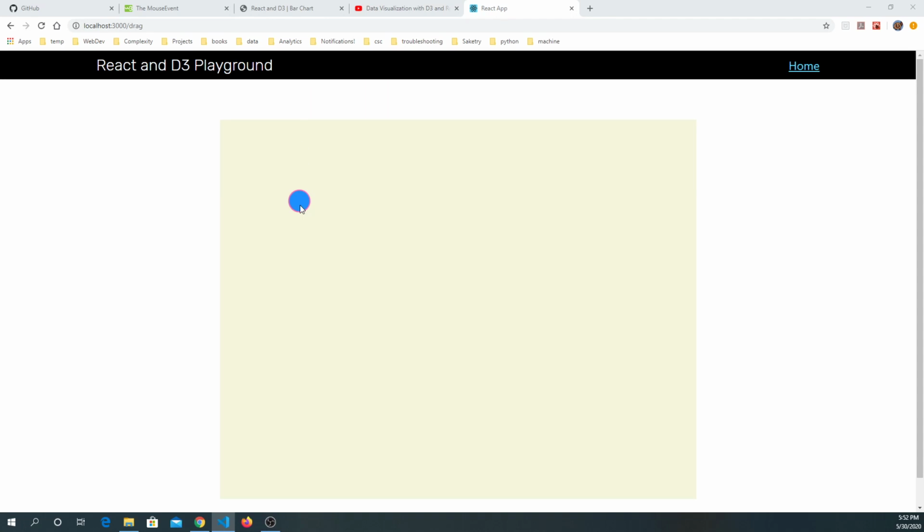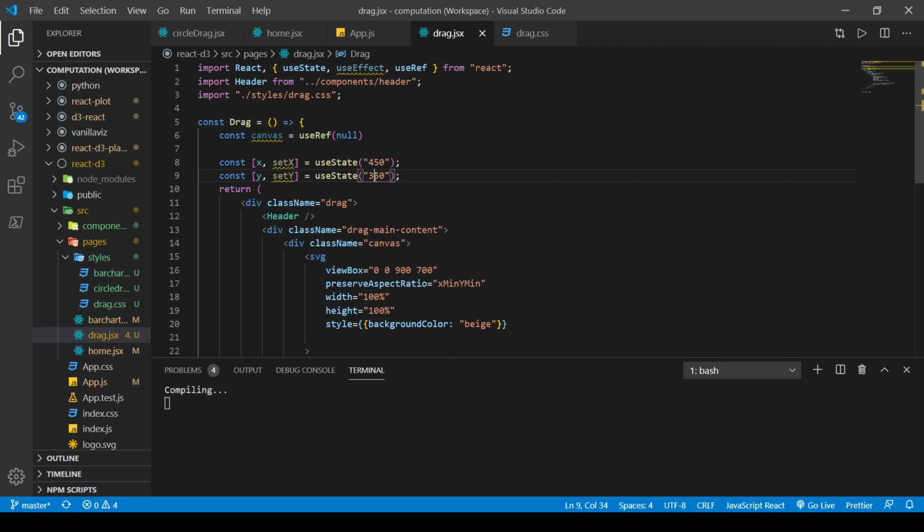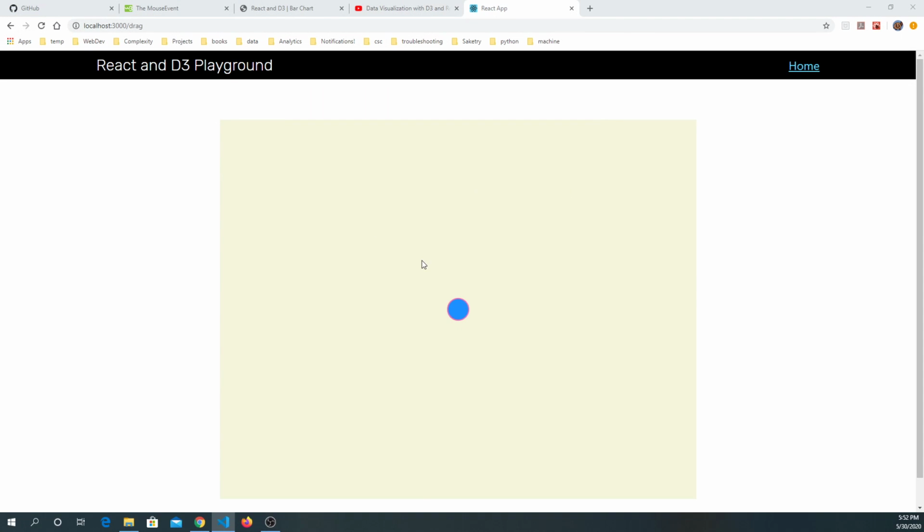If we want to put it to the middle of the canvas like we did before, it's easy enough. We can just set the initial value to 450 for X and 350 for Y. And that puts us back onto the middle of the canvas. All right, good. So now we'd like to be able to click on this thing and drag it around, which we can't do now.